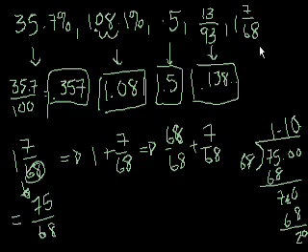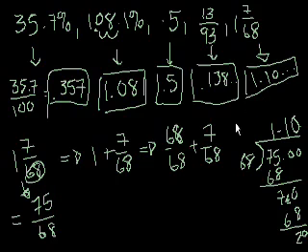So 1 and 7/68, we've now figured out, is equal to 1.10. And if we kept dividing, we'd keep getting more decimals of accuracy, but I think we're now ready to compare. So all of these numbers, I just rewrote them as decimals. 35.7% is 0.357. 108.1%, and ignore this for now, because we just used that to do the work, is equal to 1.081. 0.5 is 0.5. 13 over 93 is 0.138. And 1 and 7/68 is 1.10, and it'll keep going on.